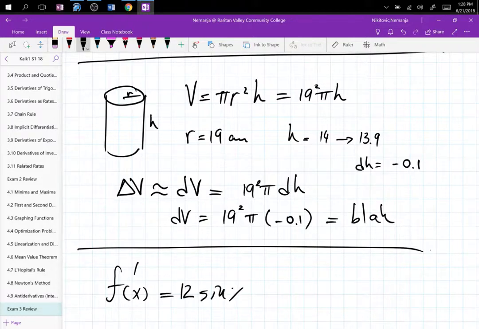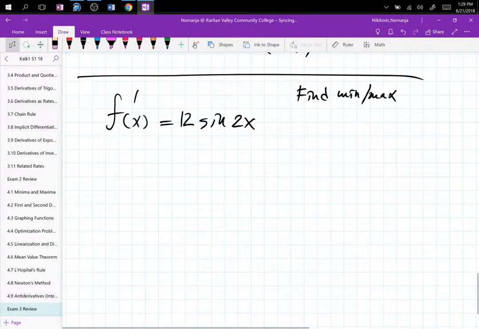So what's interesting about this? Oh, it's 2x. Find min max. People try to take the derivative. Yes, they gave you the derivative, so don't take it anymore. Just leave it. Just set it equal to 0 and you're done, okay? This is already the first derivative because there's a prime there. There's a prime over here. So if you take the derivative of this, you will have a second derivative, and that's inflection point, so obviously it's going to be wrong. They gave you the first derivative. Please read notation carefully. So all you need to do is to set this puppy equal to 0, right?